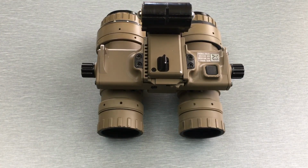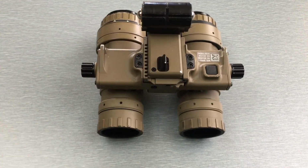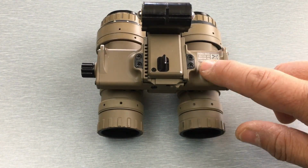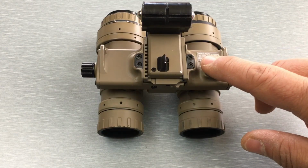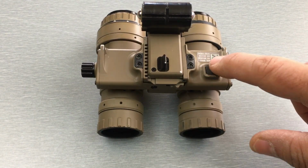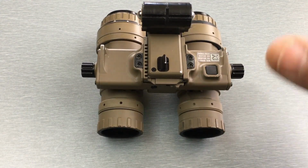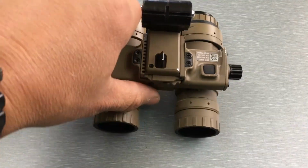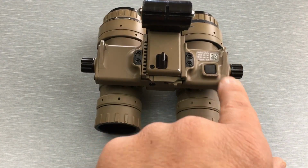Unlike some goggles, for example the PVS-31s and BNVD-1531s, you have to double tap it in quick succession, and it's not a fast process in terms of turning on the IR illuminator. It does have a slight delay, whereas this thing's instantaneous. What I'm getting at is signaling purposes. If I wanted to signal somebody else using this IR illuminator, I could do it very easily with these little presses right here, versus having to double tap a button to get it to come on. For a goggle like that, signaling is definitely doable. You just have to cover up the IR illuminator with your finger and do it that way. So it's useful for that reason as well.